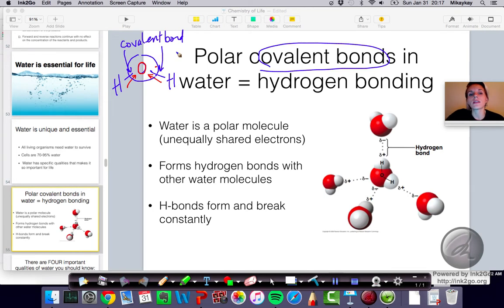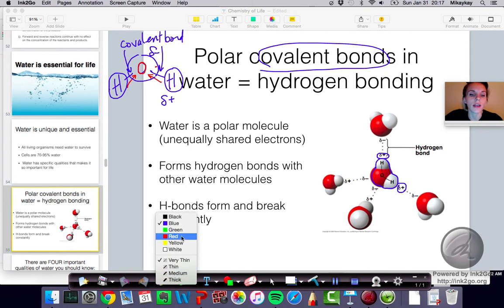We see that this side of the oxygen, the water molecule, is slightly negative. And then the parts where the hydrogens are, since they're missing the electrons, the electrons are a little bit further away from them, we see that they are slightly positive. Hopefully you're getting tired of hearing this, slightly positive, slightly negative, but these are all important qualities that you should be very comfortable with in order to understand how water works. So we have our water molecule here, and the hydrogens are slightly positive, and the oxygen is slightly negative in a given molecule.